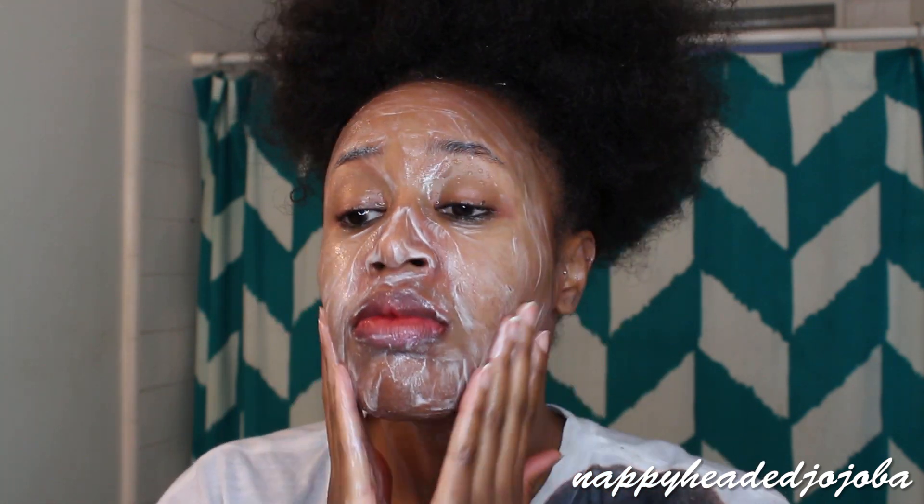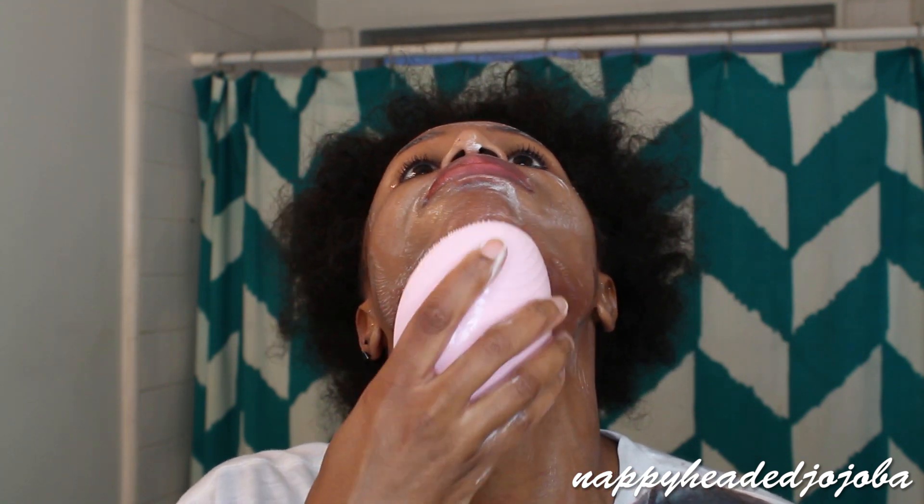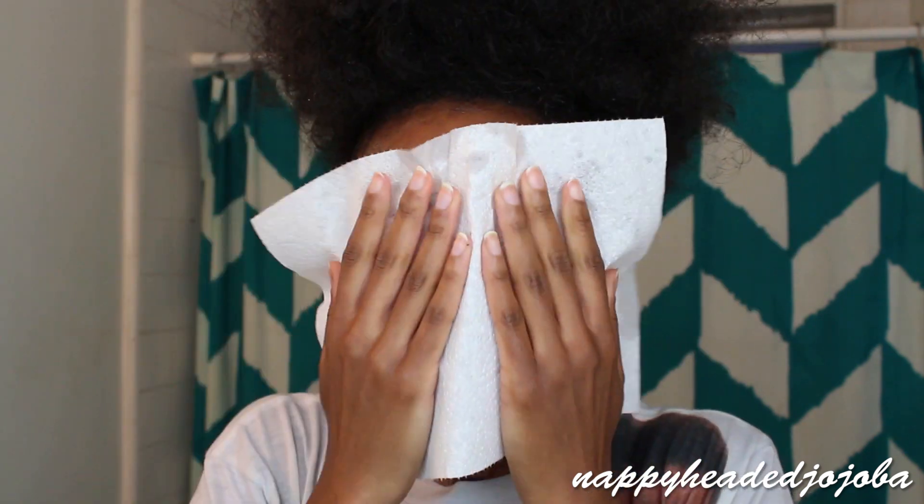Now my face is feeling real nice. I'm going to cleanse my face with a gentle fragrance-free cleanser, first working it in with my hands, then going in with my Foreo — I think that's how you say that. I've been using this thing since about August and I'm into it. I used to use my Clarisonic, which I still have, but pretty much never use anymore. Then I grab a clean paper towel to dry my face, and get off any last bits of mascara or eyeliner missed in the previous steps with a Q-tip.